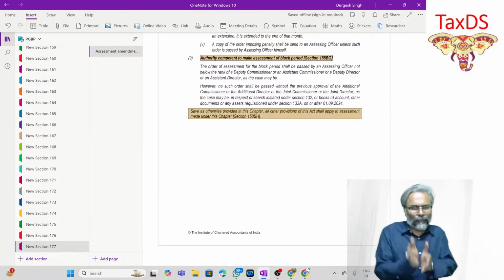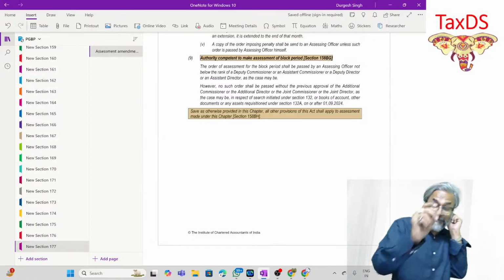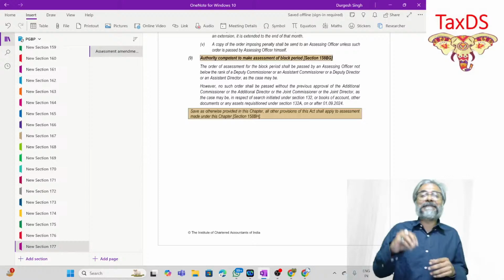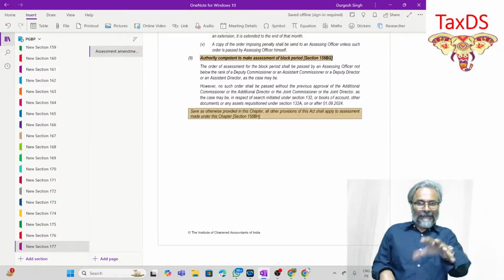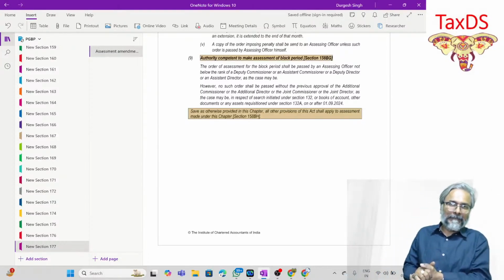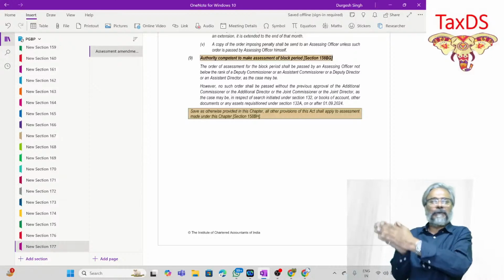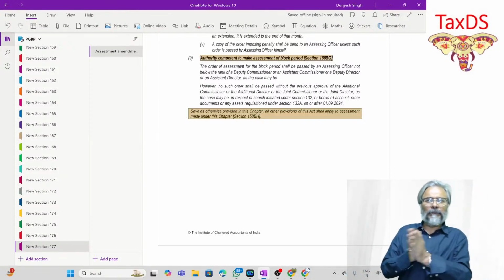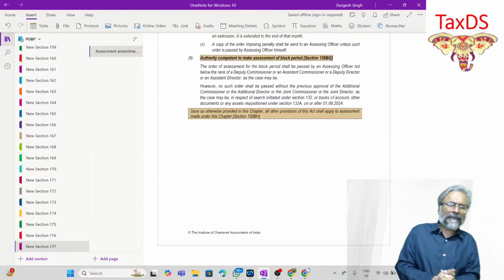Nevertheless, the second amendment which we are supposed to have, which is in respect of the assessment. Now, for the English and Hindi students, I will do this amendment again for you. In tomorrow's session it will be done for the Hindi students. So today I am doing it for the English.